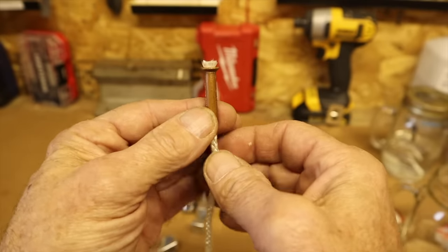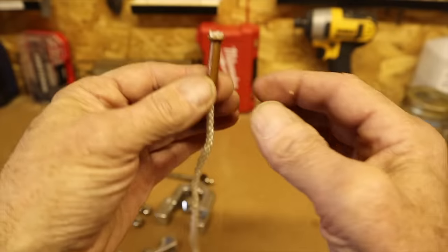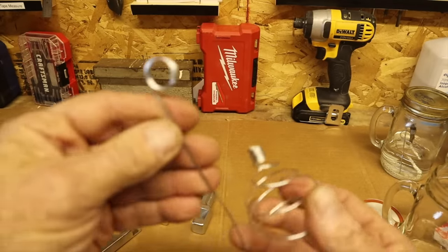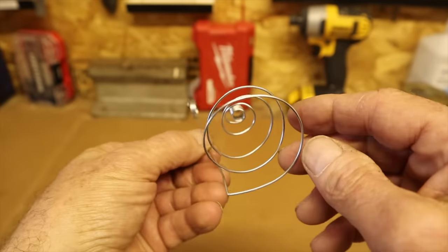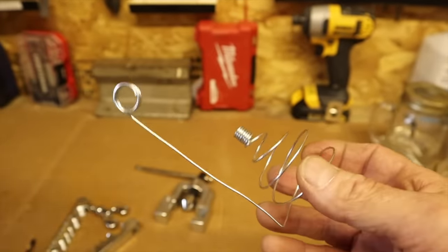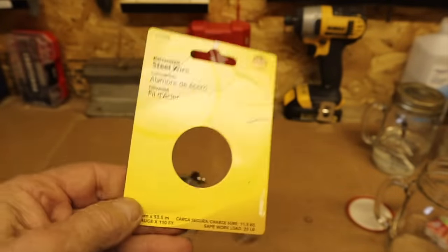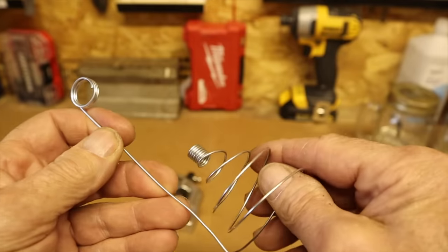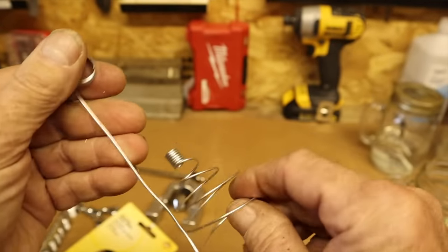There will come a time — it doesn't happen fast — but the wick does burn down a little bit, so you'll have to adjust it up, and that's not hard to do. You need the copper, you need the wick. Then we have this component here, which is what I'm going to focus on showing you how to make. You can see this is a spiral, wider at the bottom, smaller at the top, and it has a handle. This wire is 18 gauge galvanized steel wire — you can get it at any hardware store. You can also use Romex, if you have some scraps of Romex copper wire — 14 gauge, even 12 gauge will work.